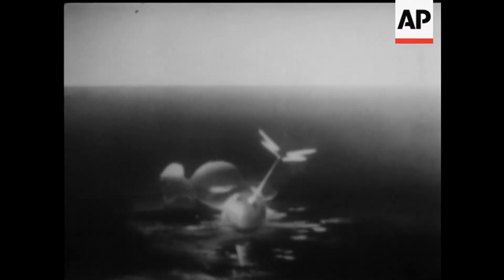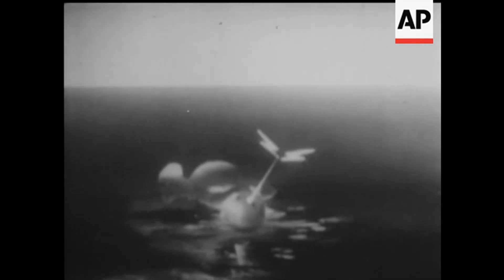Back to a diagram again as the flying monkey house automatically releases a parachute. After a quarter of an hour's trip, a gentle descent into the sea. Radio signals at once sent out a message to the rescue teams standing by. In fact, the monkeys came down safely near Antigua.